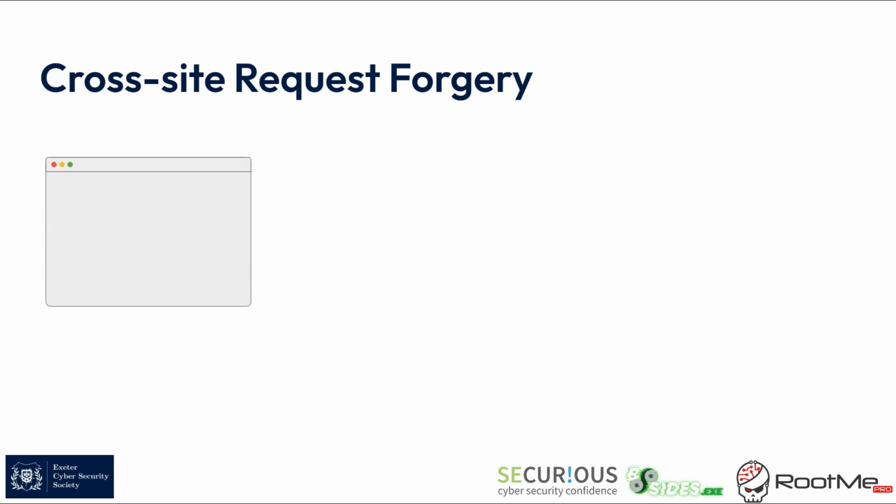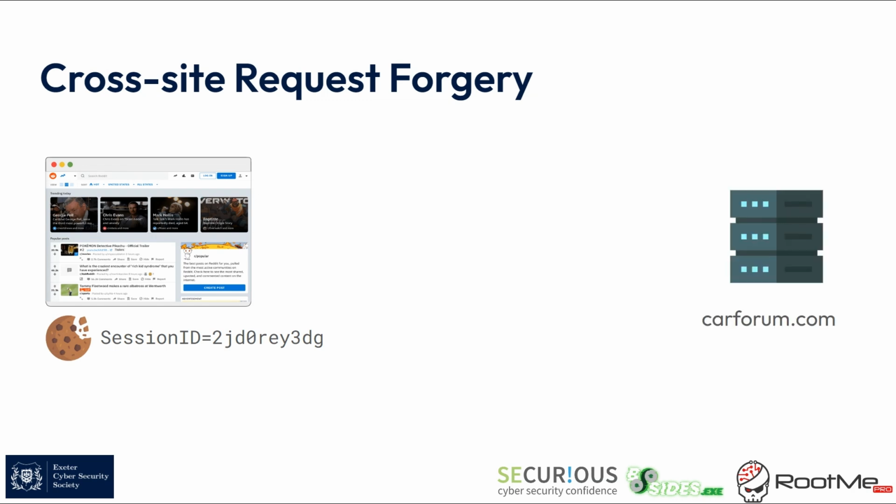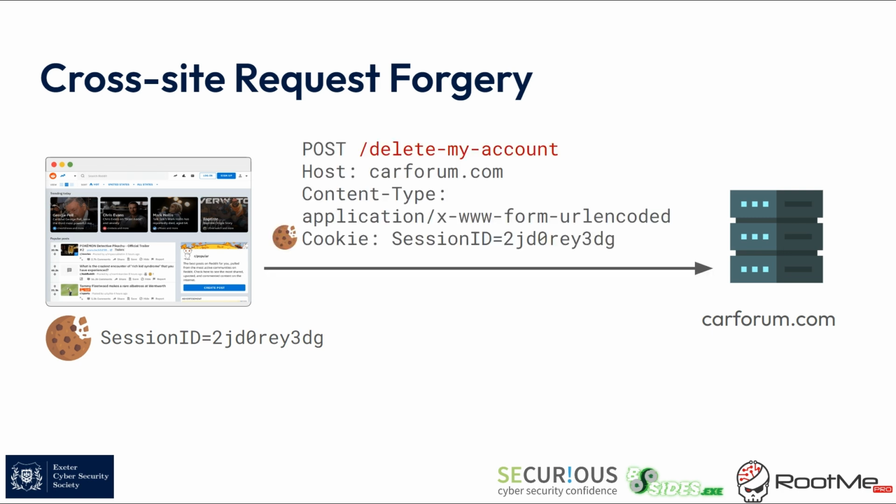Okay, but because there are exceptions, they can be exploited, and so this is what makes up the cross-site request forgery attack. So let's say I'm on a forum, and I'm logged in. So I have a cookie with the session ID. And let's say I wanted to make a request on this forum. I wanted to delete my account, for example. What will happen is my cookie will get automatically added to this request. And so carforum.com will check my post request and check for the cookie and says, right, this is you that's making that request. This is a valid request. And then it says, okay.